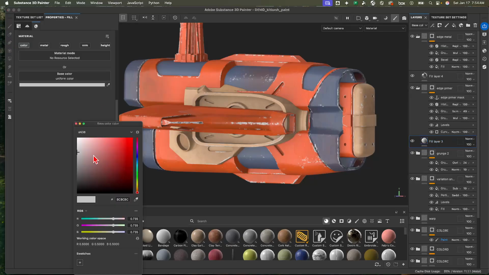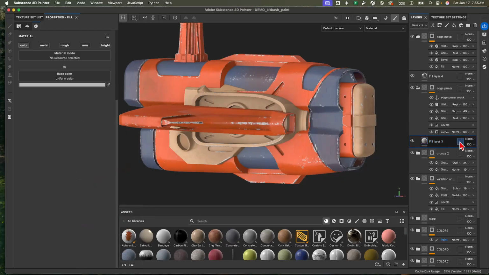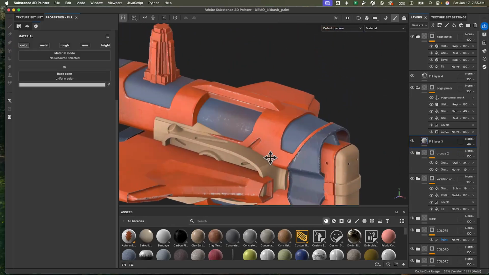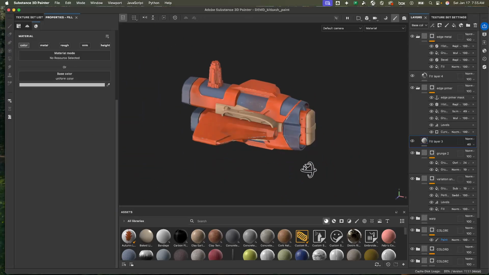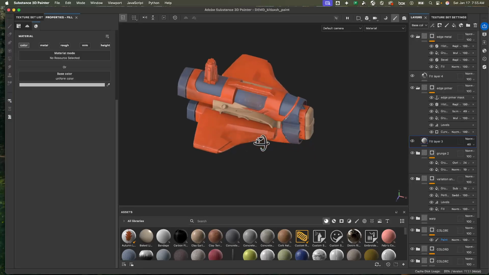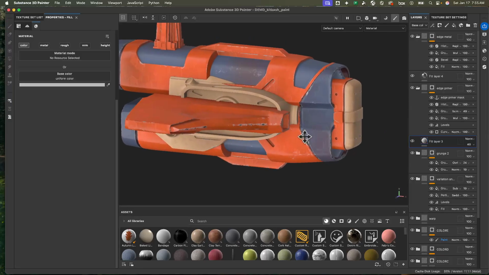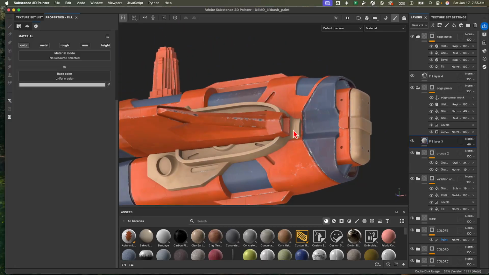Let's just change how opaque this is. There. And let's say we want to pick up some of that detail from the edge stuff we were doing.